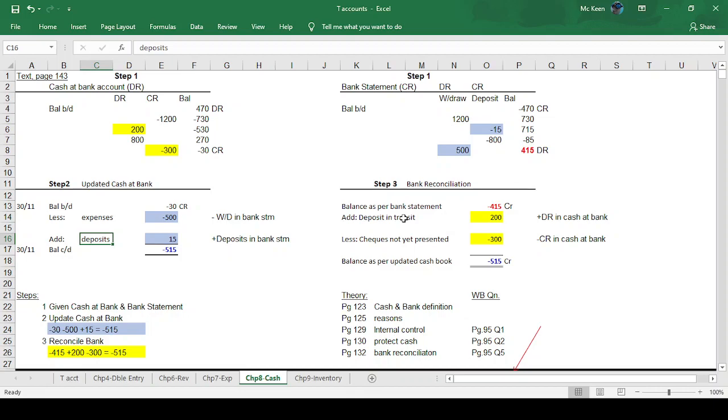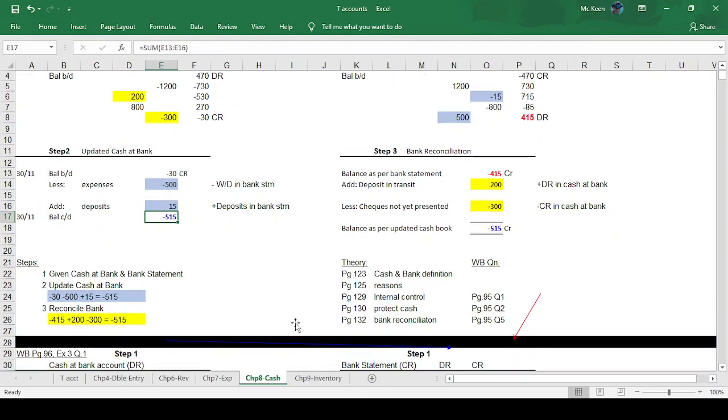Then you go to step 3. With this updated cash at bank book, this 515 will be the figure at the bottom because it shows the balance as per updated cash book. Then this 415, this is your bank statement, will be here. So now you understand why this step must come first before this step, because you have a bank balance. The thing is you're comparing these two, and they don't balance. So how do you start to correct it? First you use this one, the $30, add or minus whatever is here to arrive at this figure. So the cash at bank is only updated with bank differences only.